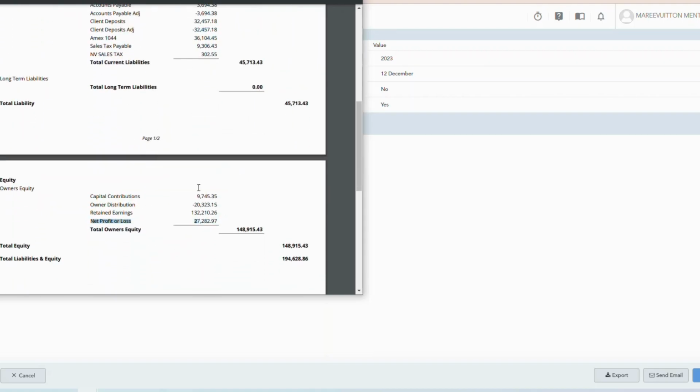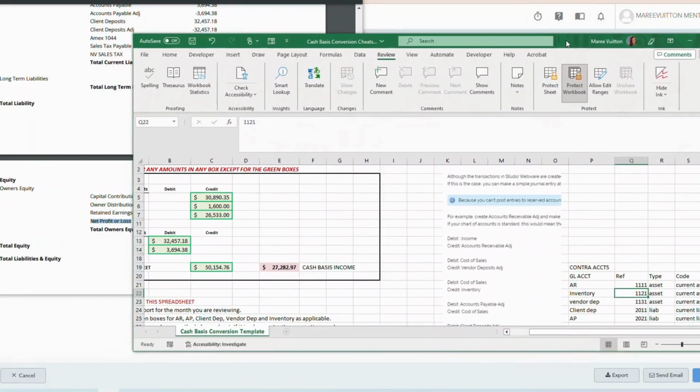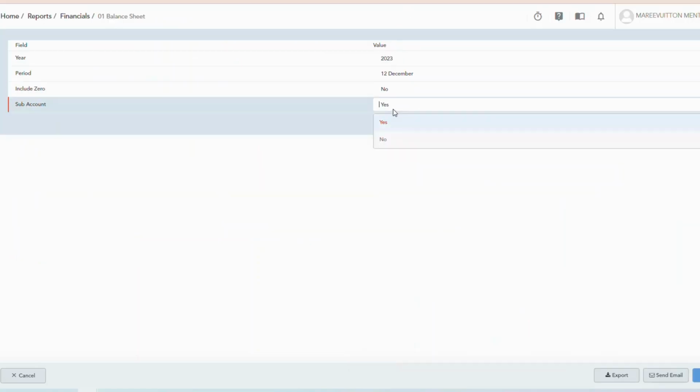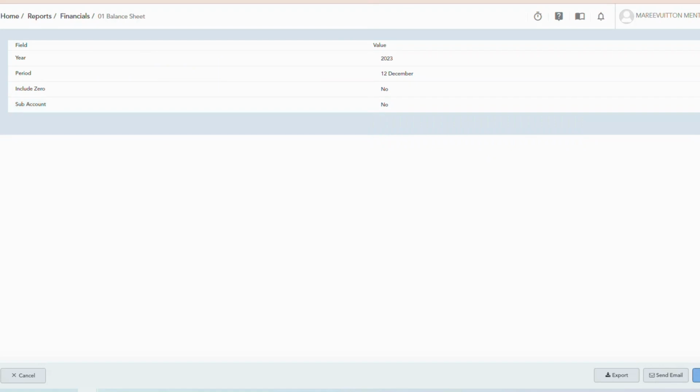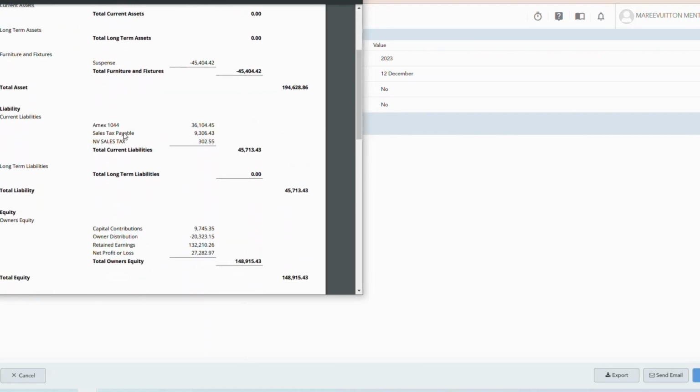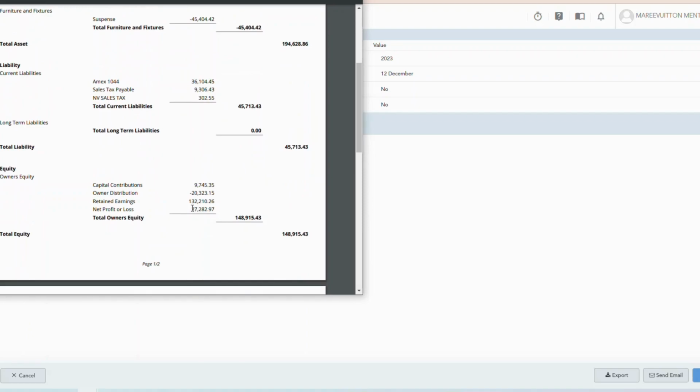And if you were to dive down here, you will see that it does tie out to this pink box. So my spreadsheet was correct, and you can see that. So that is how you would post the journal entry. And I want to make sure that it's very, very clear that when I hide the sub-accounts, if you did it wrong, there would still be an amount showing. But now you can see that if I hide the sub-ledgers, there are no AR, AP, client deposit, vendor deposit, or inventory, and now our financials are ready to give to our CPA, if that's what you're doing.